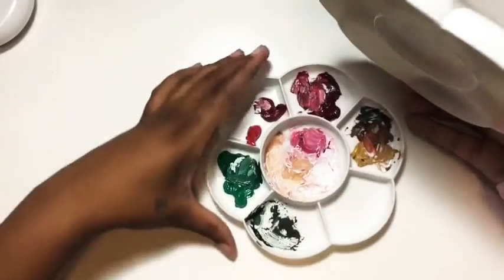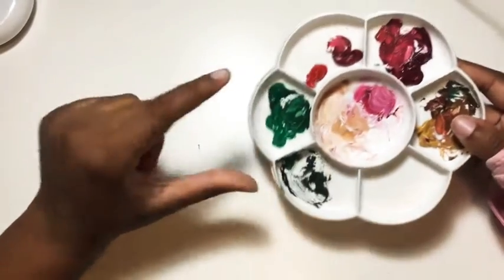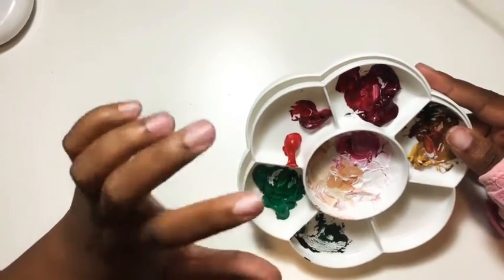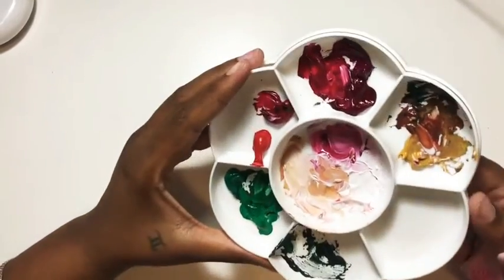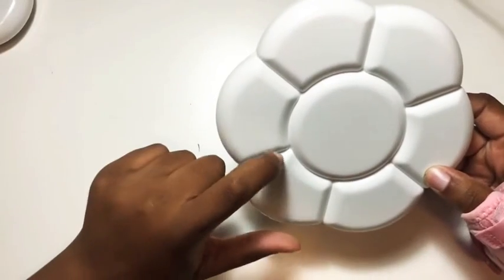The acrylics, on the other hand, I haven't used this in a few days, and this green and this red, I mean, it's still very wet and usable. And I think it's been like 4 or 5 days since I painted something with this palette. Okay.